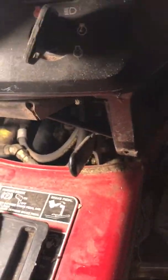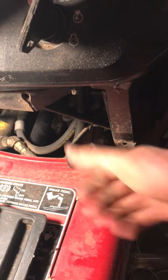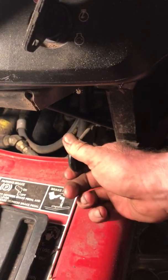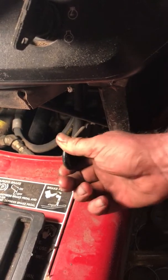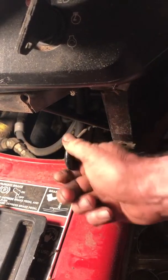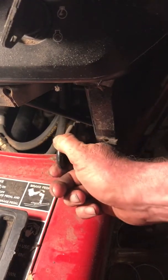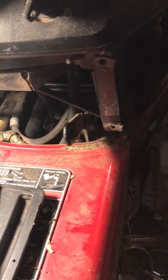But anyway, the parking brake, this thing is supposed to catch in the parking brake. Well, it doesn't always catch. The reason why is if it moves side to side. If it's not lined up, it won't catch the little notches. And I gotta play with this, and you can see it's loose. Hopefully when I get her tightened up, it'll match up much easier with the notches on there.